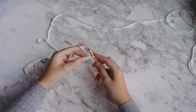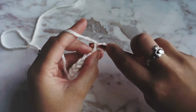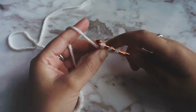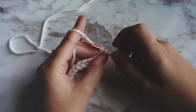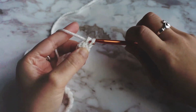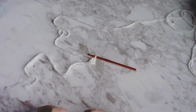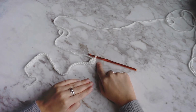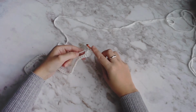So to do your double crochet, bring your yarn over your hook and insert it into that third chain. Yarn over and pull through, and you'll have 3 loops on your hook. Yarn over, pull it through the first 2, yarn over, pull it through the last 2. And this is how that's going to look. Those first 2 on your foundation chain that you skipped created your turning chain that lifts you up to be able to do your row.